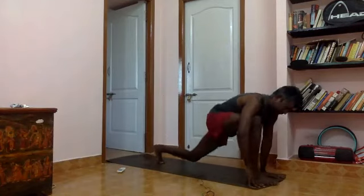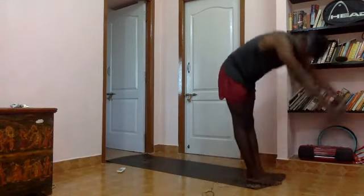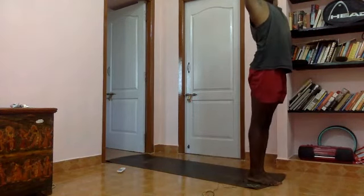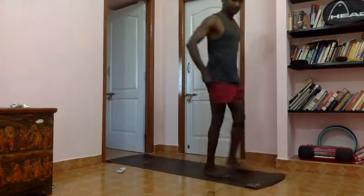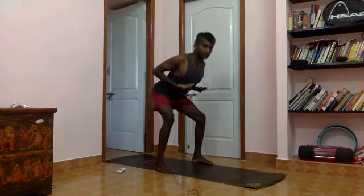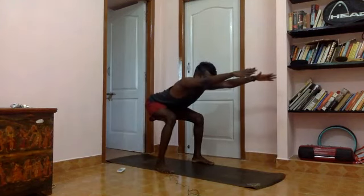Inhale, right leg forward. Exhale, other leg forward. Inhale, arms up. Arch back. Exhale, samasthiti. Open the leg to the width of your hips. Pushing the hips forward, back. Sorry. Into Gajavadibu elephant pose.